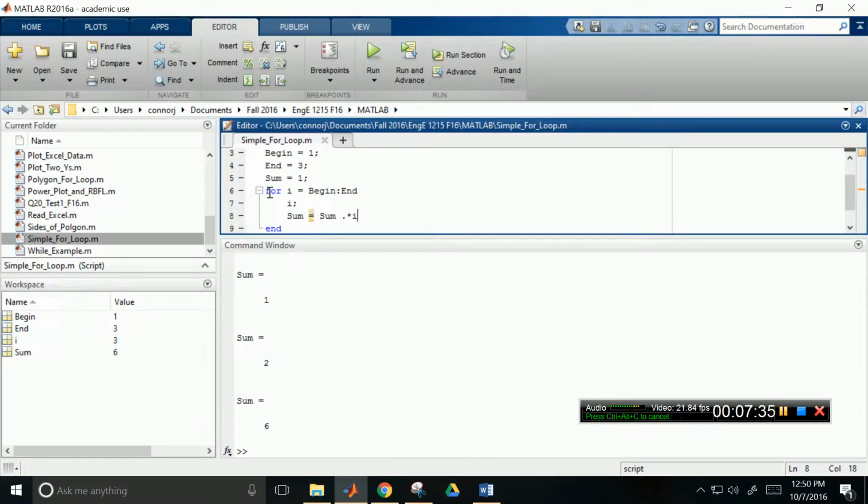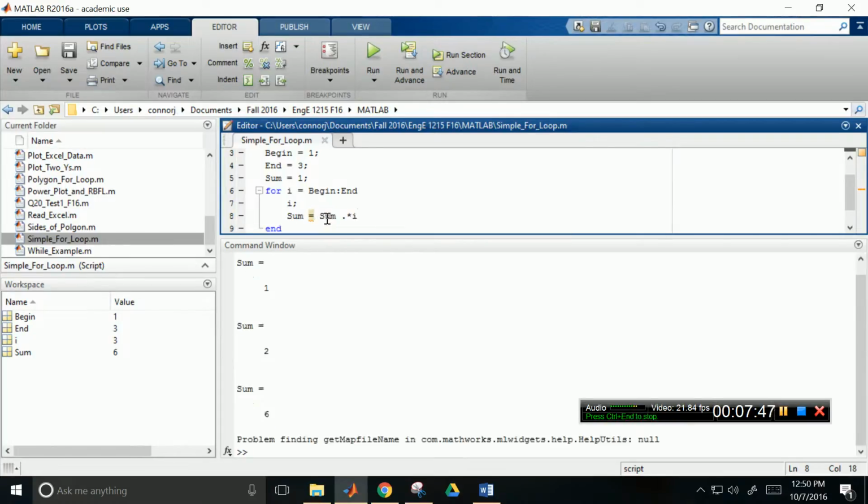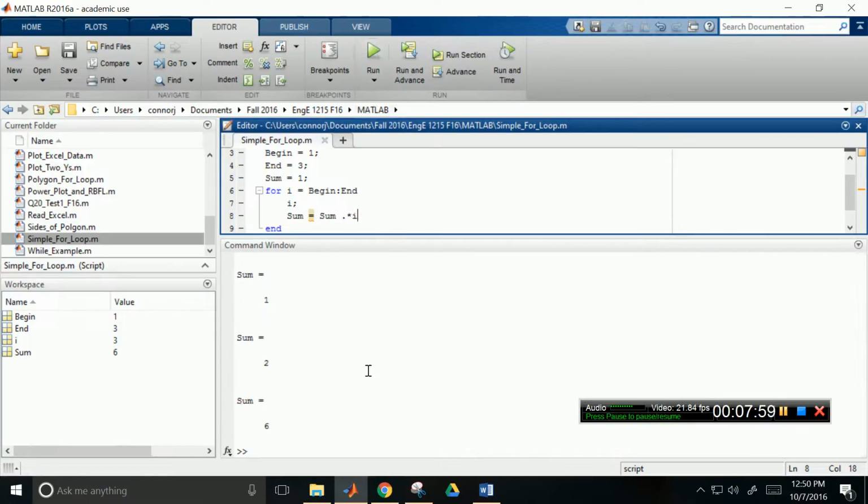Come up around, we're in the loop for the last time, and I equals 3 here, so the new sum equals the old sum, which was 2, times I, which is 3, so the new sum is 6. Let's run that again just to make sure, and there it is.